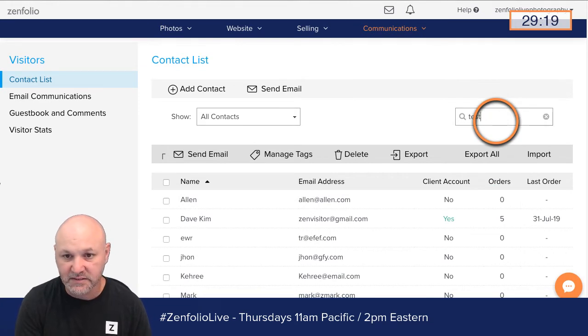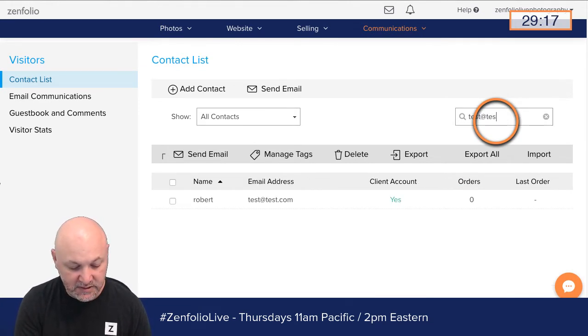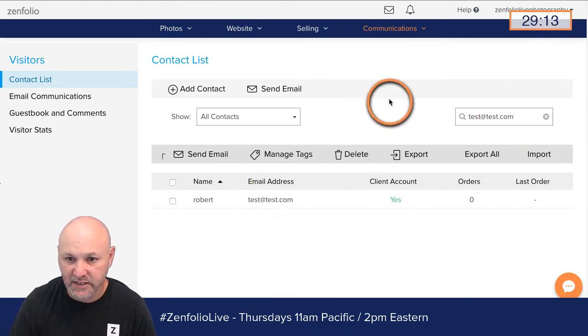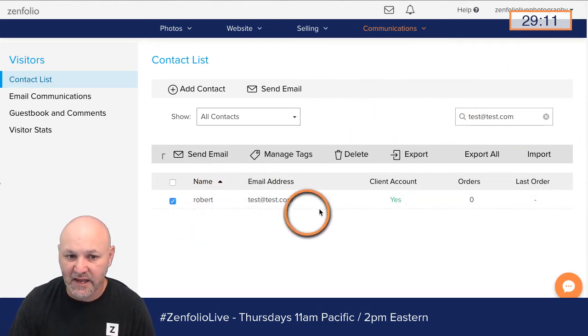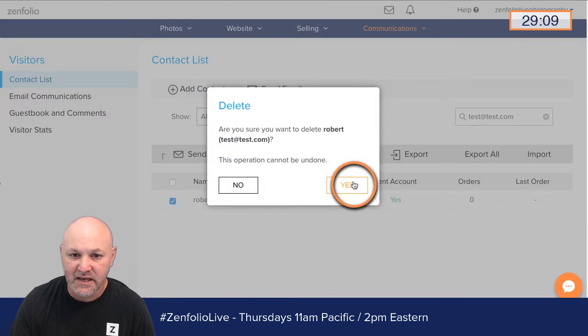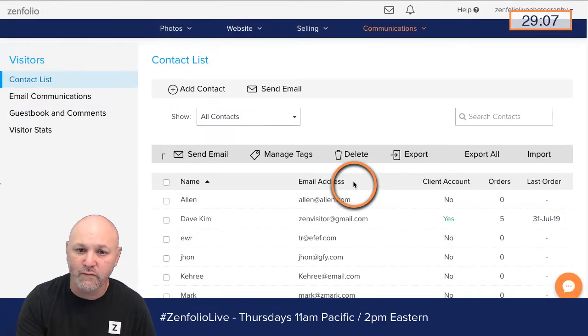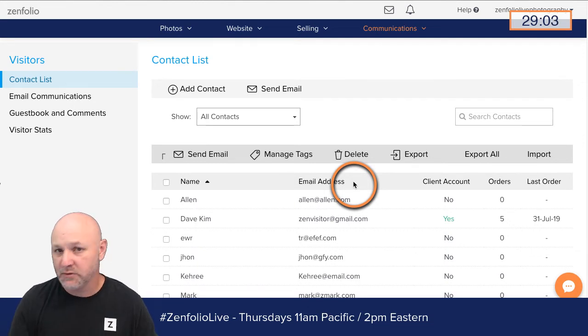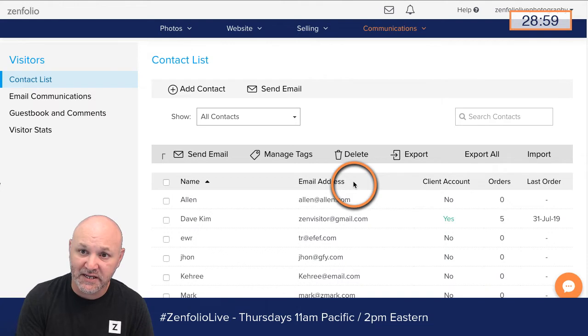I'm just going to search test at test.com. There it is right here. Select that contact, delete, and now they are removed from my contact list and they won't be emailed from me anymore. So it is a manual process, but it is a process that you can set up and make a little bit easier for your visitors if you need to do that.